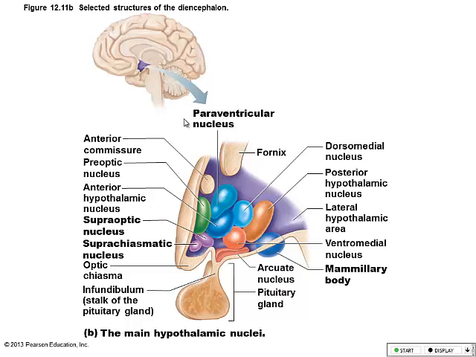We also see there's a connection between the hypothalamic nuclei and the limbic system. And that connection is going to produce things like emotions. Your perception of things that are nice and your perception of things that are not so nice. Fear, rage, drives biological rhythms. You have a certain rhythm that you follow, day and night. Yes? Most of us are awake during the day and we sleep at night. And those rhythms are controlled with the help of the limbic system along with the hypothalamus.